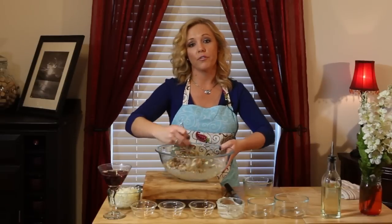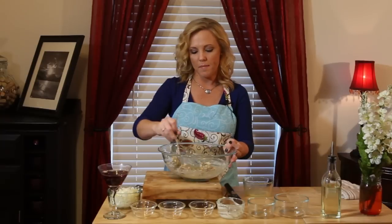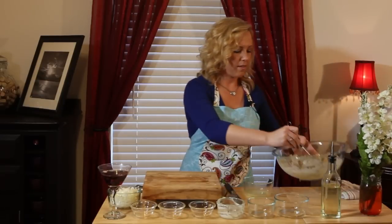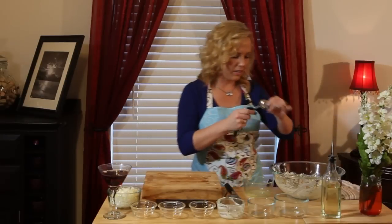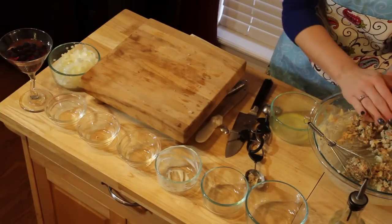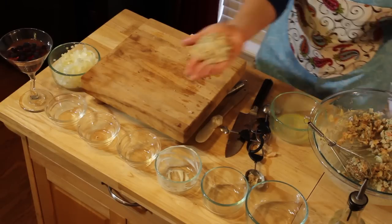Now what we're going to do after we get it all mixed up is fry them in a large pan with a little bit of butter and oil, about a tablespoon of each, and we're just going to make some little patties. I think that this little side dish will complement our lobster tail great. So after we have this all mixed up, I'm going to use my tablespoon here to scoop it out. Get a good little handful, like so, and just pat it into a little cake, like this.